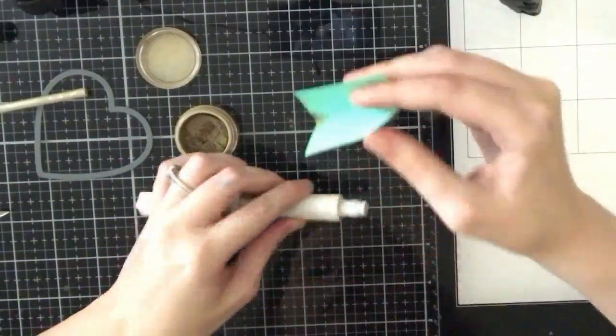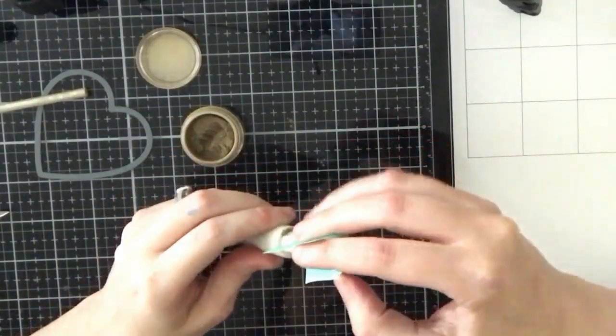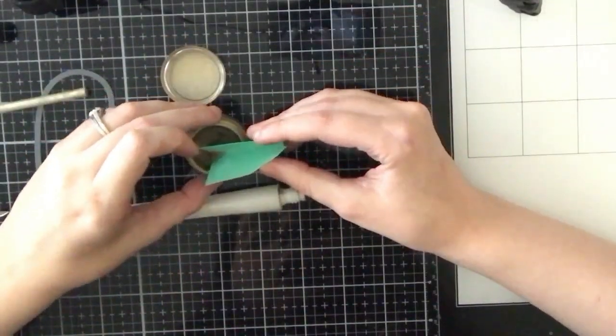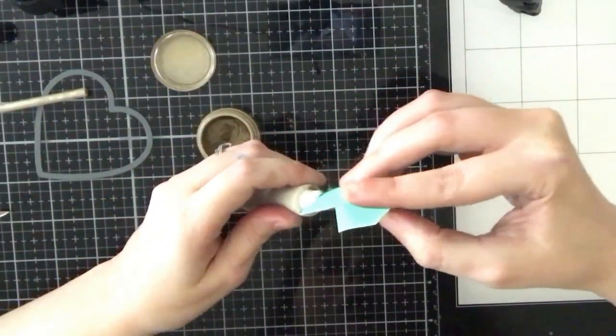I do about 3 small scoops using some scrap paper. I kind of eyeball it. You could put more or less. I find if you add a lot though, you could clog up the pen. So I find 3 small scoops is perfect for me.